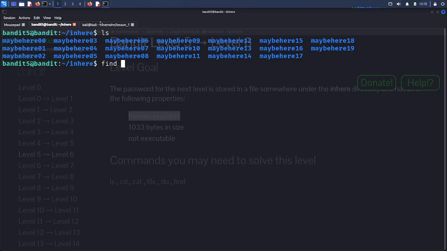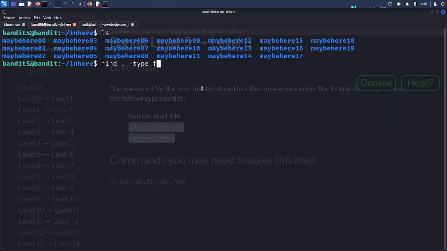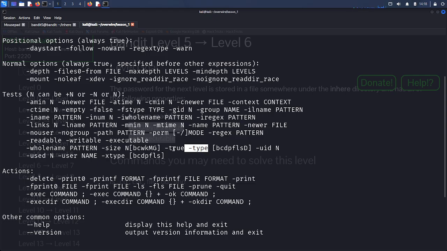So we can do find again, and we need to specify the directory that we're gonna look inside, and this is this directory right here. Now we need to specify the type again, type, and it's a file, because, yep, right here, it specifies it's a file. Now we need to figure out how to do these. So let's look at our man pages again, or a help page, and we need to specify the size. So can we look to see, is there a place we can specify the size?